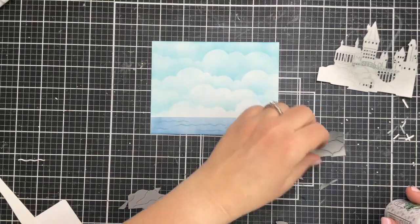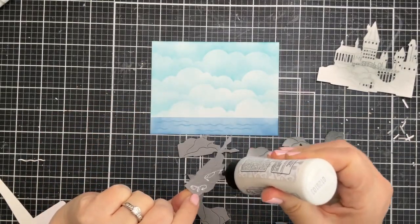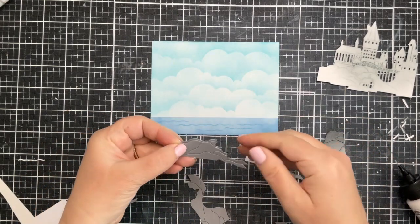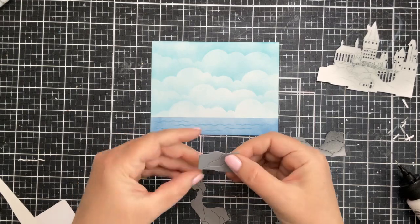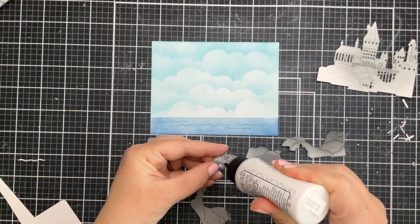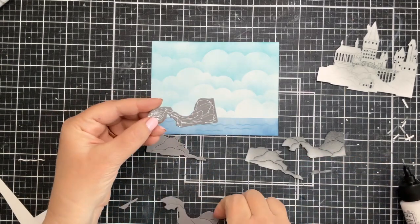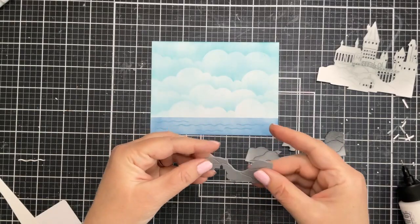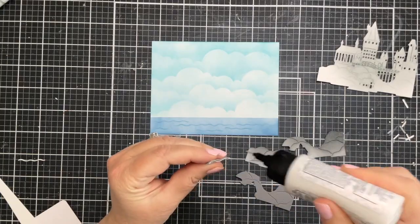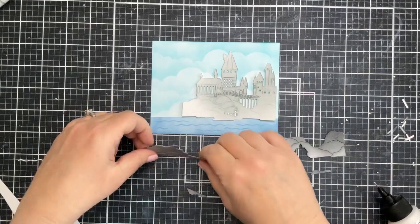So there are my waves, and now I've cut out some extra rocks that I can layer up. So this time I'm going to make this extra dimensional. I cut them out of gray so that it wouldn't be distracting with a different color behind there. And I'm going to layer up all of the different sections of rock. So I will in the end have 3 layers, because 2 of gray and 1 of the inked one on top.